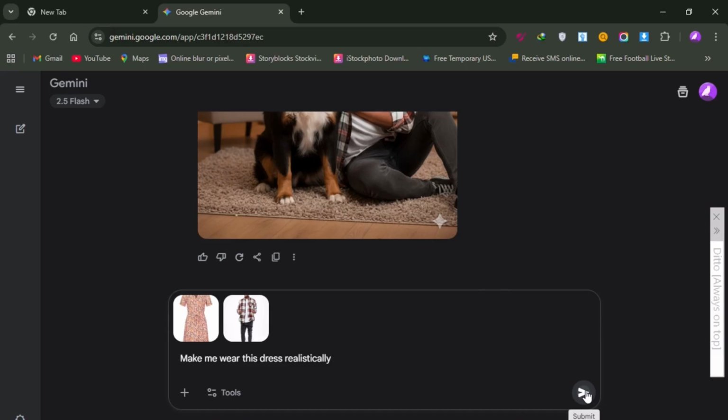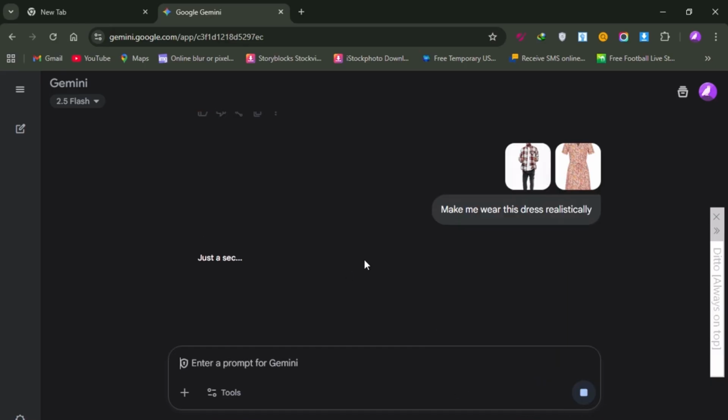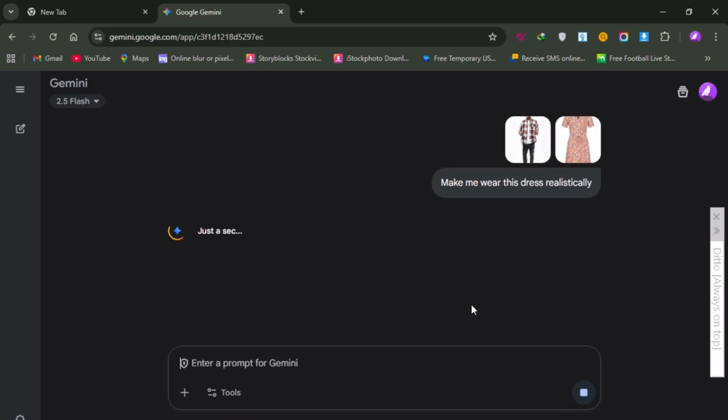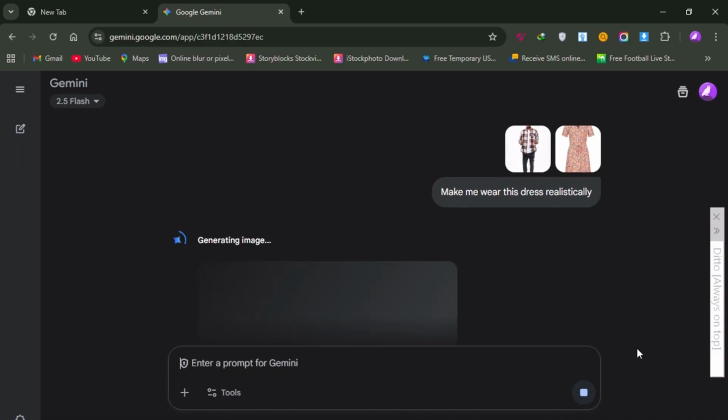Once you've perfected your prompt and adjusted all your settings, it's time to click the Generate or Transform button. The AI will now process your request, which usually takes just a few seconds depending on server load and complexity. You'll then be presented with a side-by-side comparison showing your original image alongside the newly transformed version.